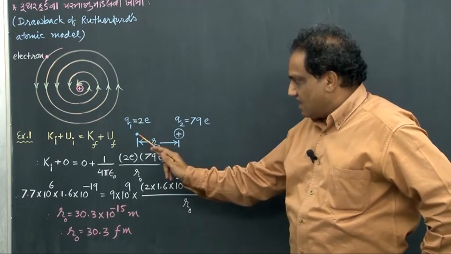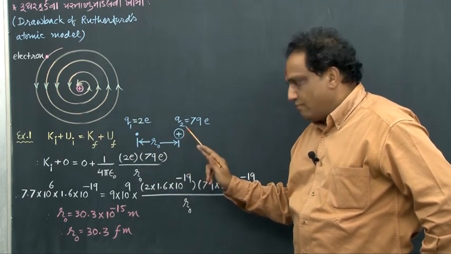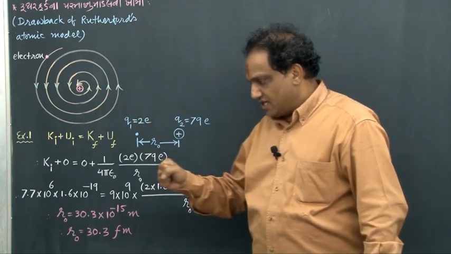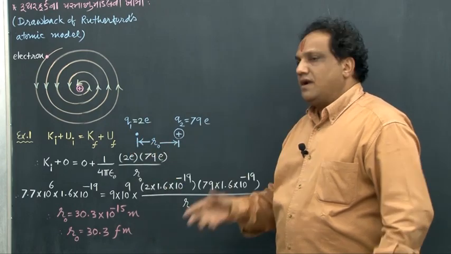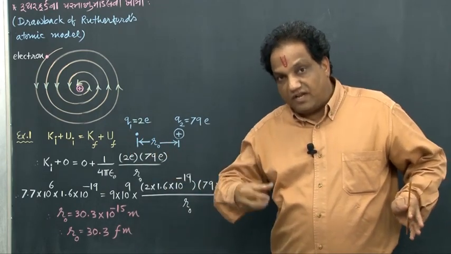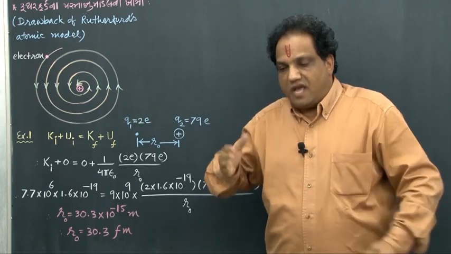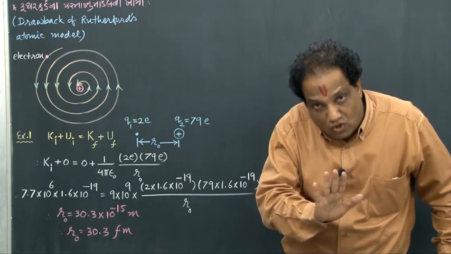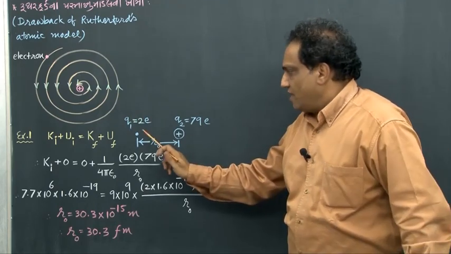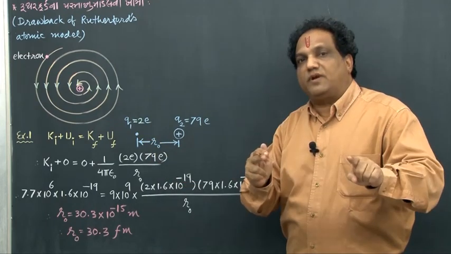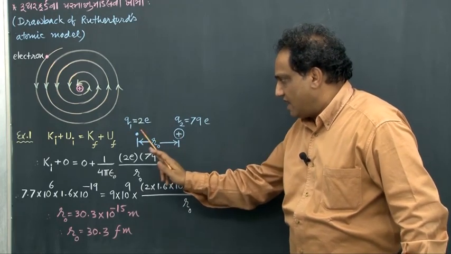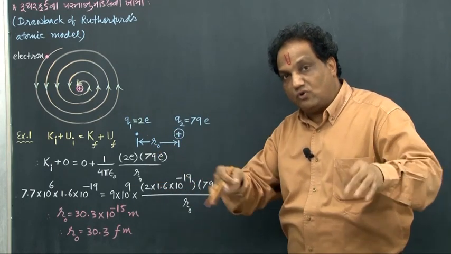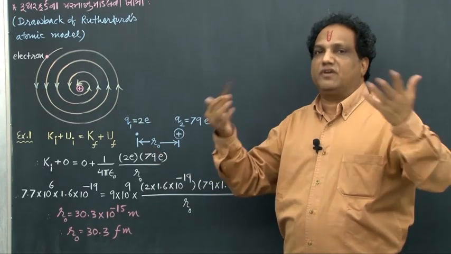Got it? Now, as this alpha particle approaches closer and closer to this nucleus, because this nucleus has positive charge, it would repel this approaching alpha particle. Though the repulsive force is there, this alpha particle manages to go closer and closer naturally. While approaching closer, it will require to do work against this repulsive force, and as it does this work, its kinetic energy will be utilized. Finally, kinetic energy decreases to 0, and the moment kinetic energy becomes 0, for a moment velocity also becomes 0. When velocity of the alpha particle has become 0, there is a minimum distance between alpha particle and center of nucleus, and that minimum distance itself is known as distance of closest approach. Let it be R0, which we require to find out.